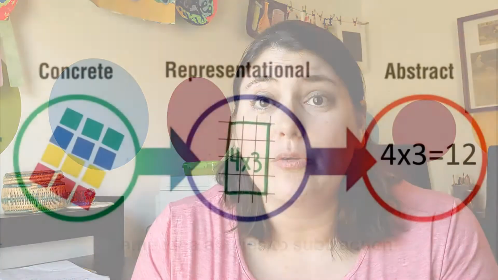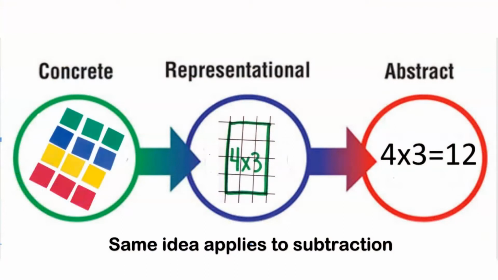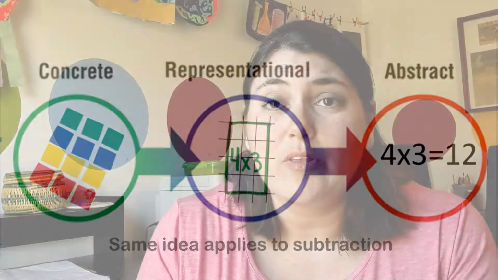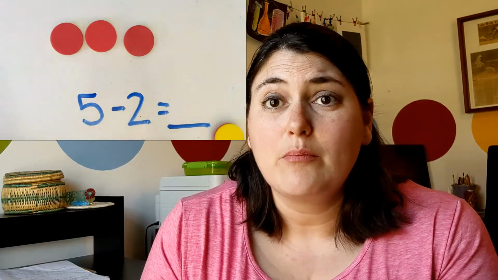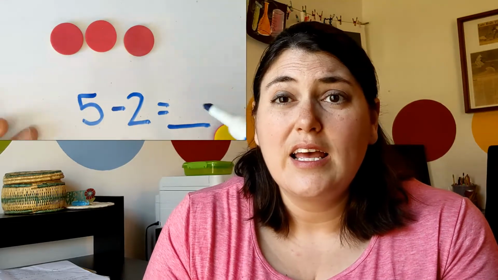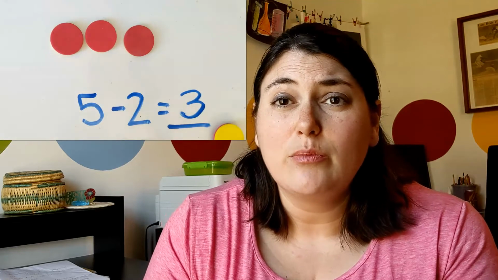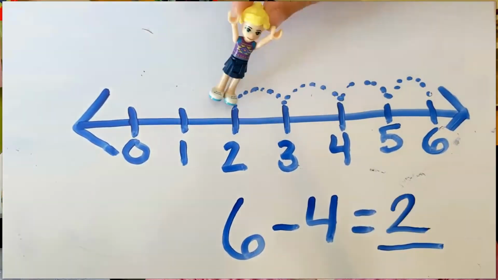When we start with subtraction, we're always going to go back to the concrete model. So you can see that students really need to put their hands on objects and understand them. In the classroom, you'll see them using counting chips or colored cubes, things like that, to really model what subtraction means. And then they'll move to a more representational model, which would be walking down the number line.